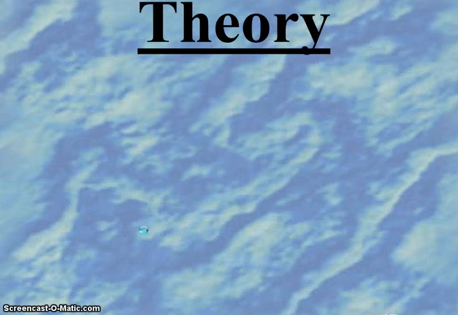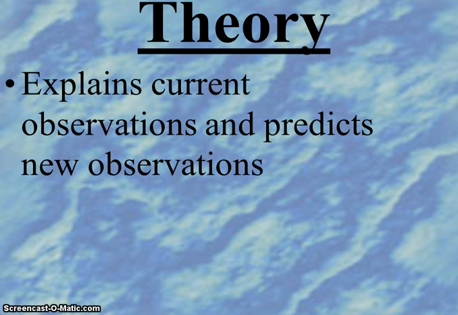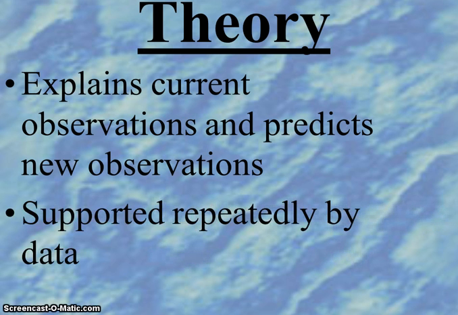Okay? So just one last thing when we talk about a theory. A theory is going to be explaining current observations and predicting new observations. Pretty much it started out with a hypothesis, and it was tested and more testing and more testing. So pretty much these theories, like the theory of evolution, the Big Bang Theory, theories that we'll be talking about, were thought of way back when, and then there were experiments that keep saying, yes, this is true. Okay, will it ever be found wrong? Well, maybe. It really depends on the experimentation and the results.